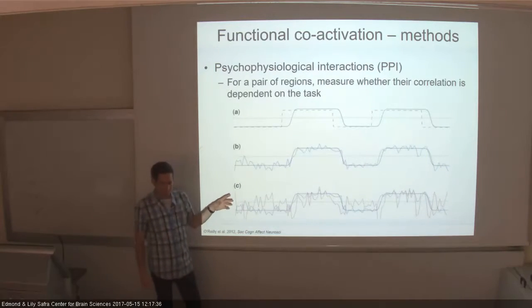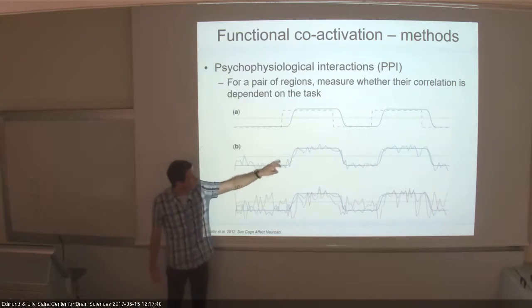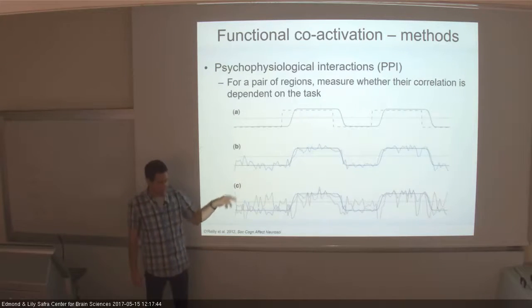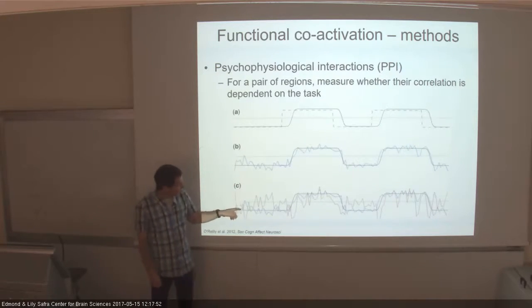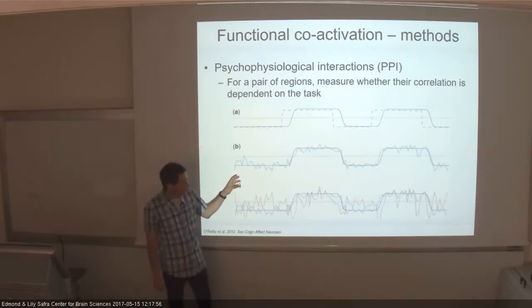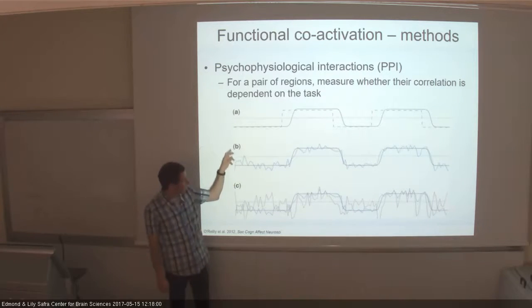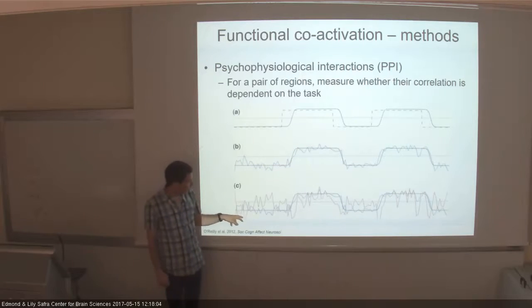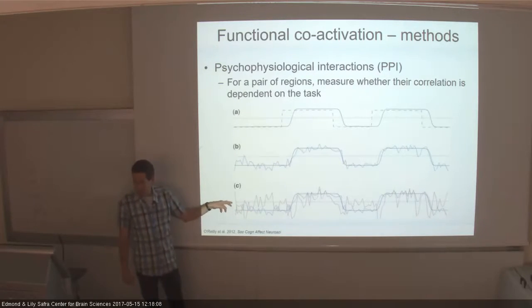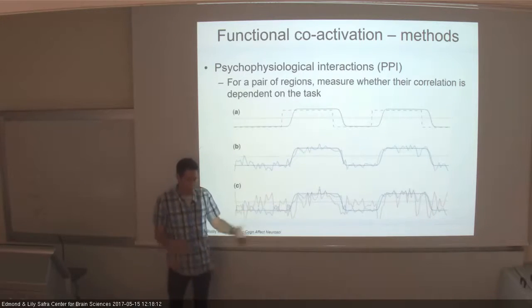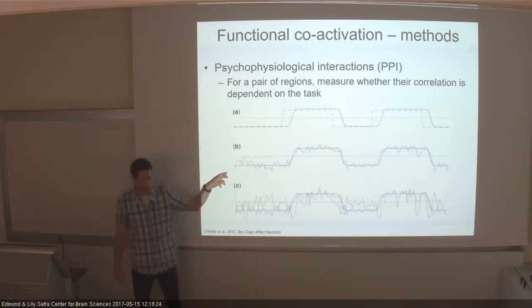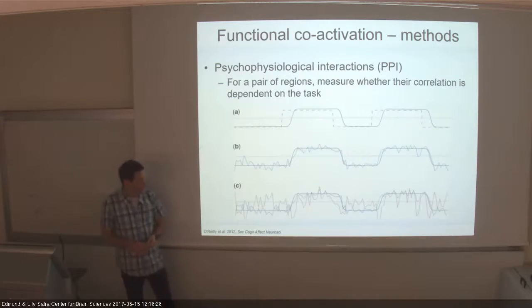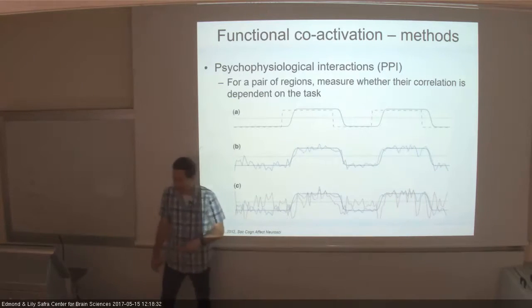I'll not go too much into the mathematics and the details, but basically we are taking the regressor related to the task and the time series of this region, and we are multiplying one by the other. If we make sure that the task regressor's mean is 0, then the new regressor, the red one, will be anti-correlated to the time series when not inside the task block, and correlated during the task block. And then if we take another region and ask whether it's correlated to this region all throughout the task and throughout the resting state, we will not see anything. If it's correlated more during these parts, we will see a stronger relation.